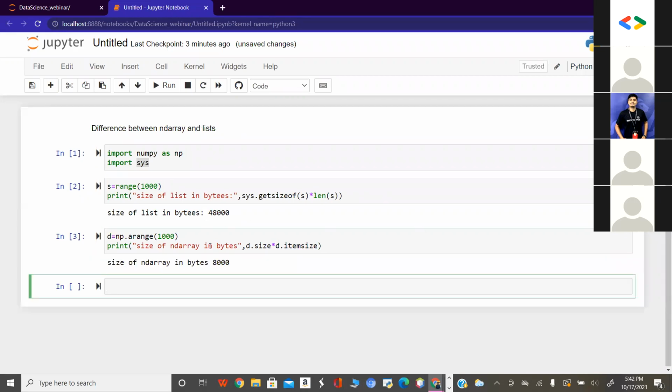So you can see that it takes less memory when compared to a Python list. And I did mention that we write less code than with a Python list when using ndarray. Let's make a small program. Let's consider two single dimensional arrays, multiply them element by element, and check out the difference between the two.